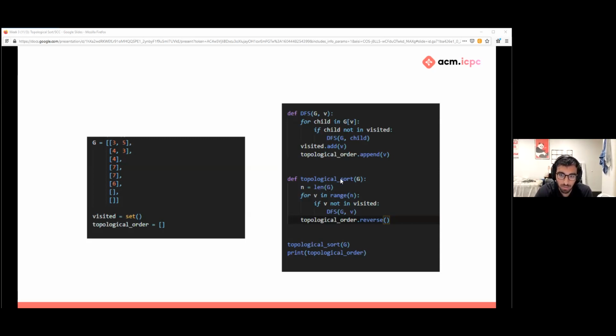We have a main function called topological sort, and it calls DFS on all the vertices as long as they're not visited. And finally, we reverse it at the end. This graph is actually the same graph that was in the description before, so I tested it and it all works.